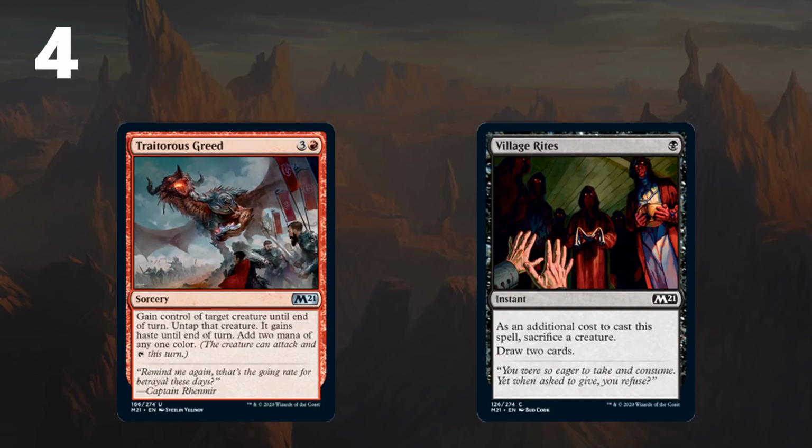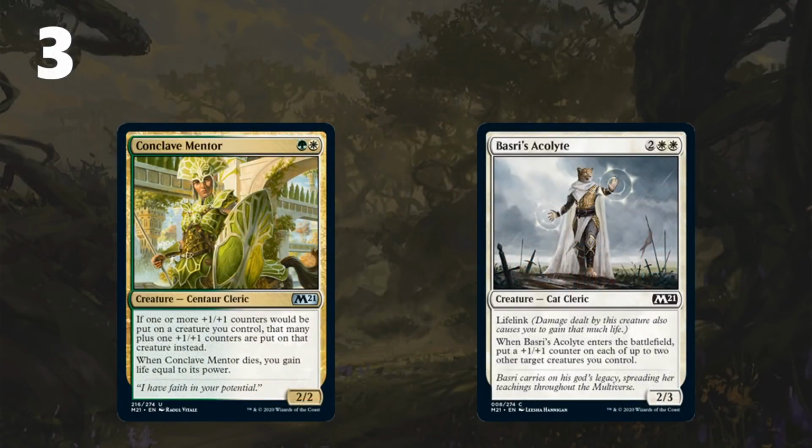Moving on to the number 3 combo, it is a super powerful one between Conclave Mentor and Basri's Acolyte. This is going to be one that makes a lot of games feel incredibly one-sided, because if you go Conclave Mentor into a 3-drop, and then on turn 4 play Basri's Acolyte, your Conclave Mentor will double both of the counters. That means that your Conclave Mentor will become a 4/4, whatever your 3-drop that you played will get 2 counters as well, and your Conclave Mentor and Basri's Acolyte will kind of single-handedly win you the game if you can curve out like that.